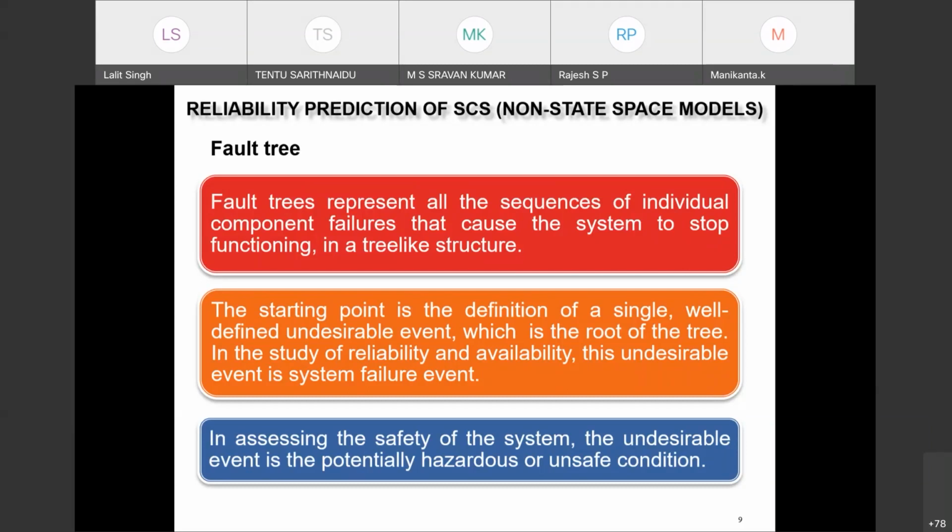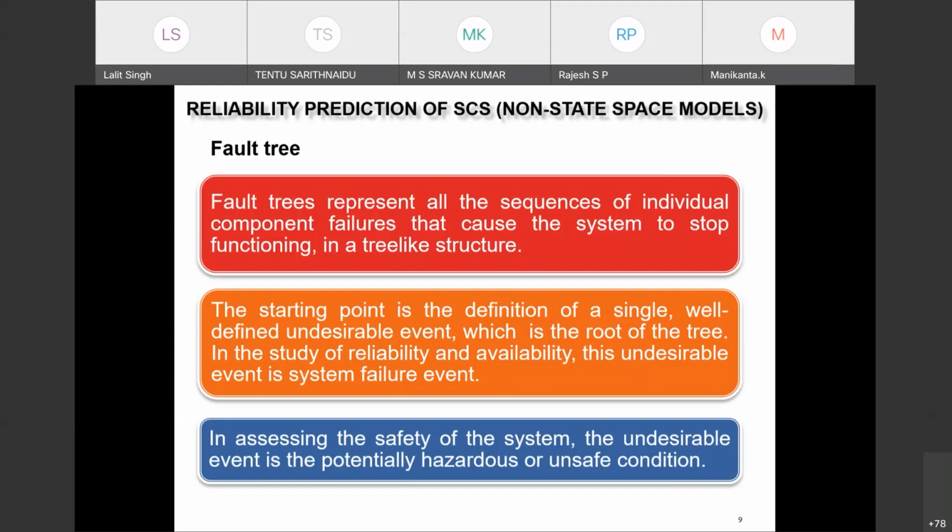And if the basic root causes are in OR logic, then we have to assign the probabilities, irrespective of whether they are in AND logic or OR logic. So once I reach the basic event, I need to assign the probability of those basic events. And those basic event probabilities I can assign from various sources.